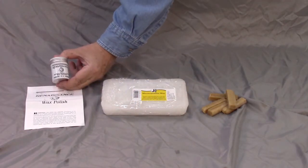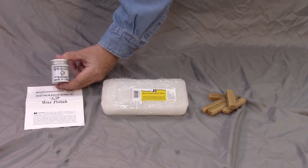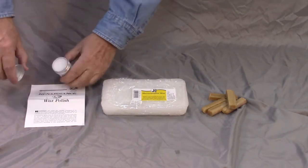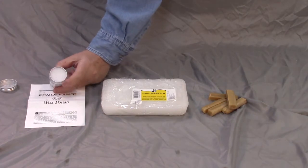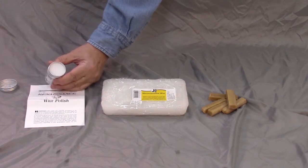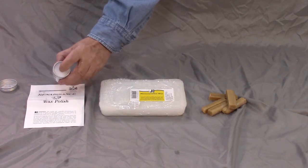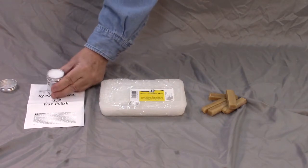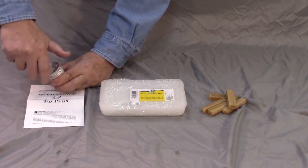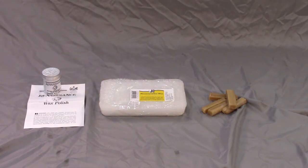The third product here is Renaissance Wax, and you've probably seen it — it's been around a long time. Renaissance Wax has been blended with other things. I don't know exactly what, but it is quite soft. If you take a look at it, it's sort of like hard butter. This is actually soft enough that you can very easily dent it with your finger, and you can also very easily rub a cloth on it to get some of it out, which is why it's been blended to be softer, so that you are able to use it.